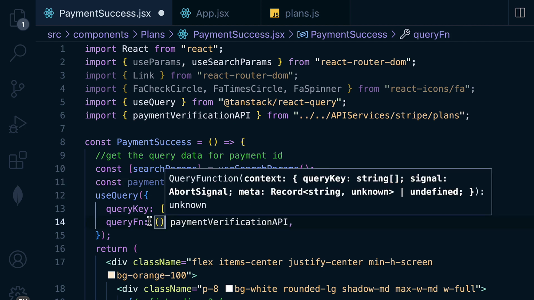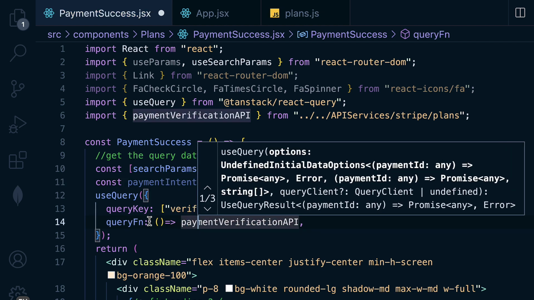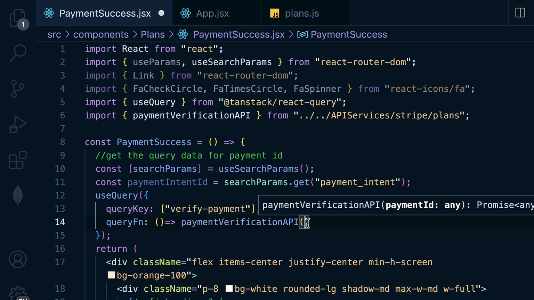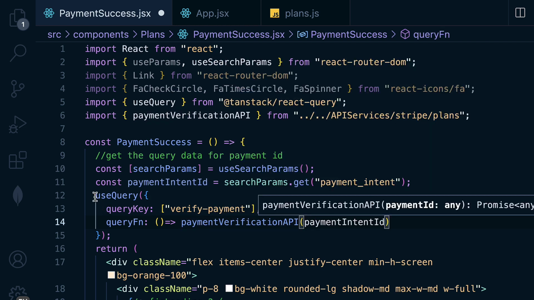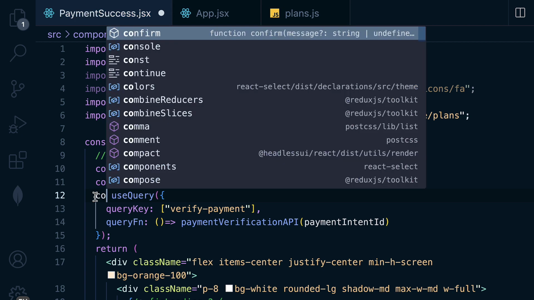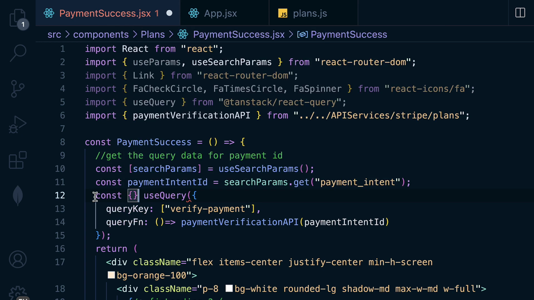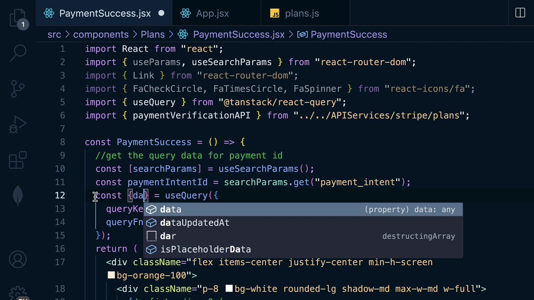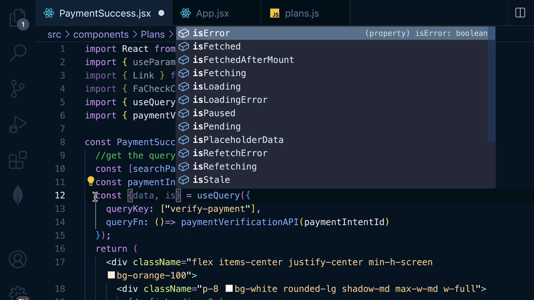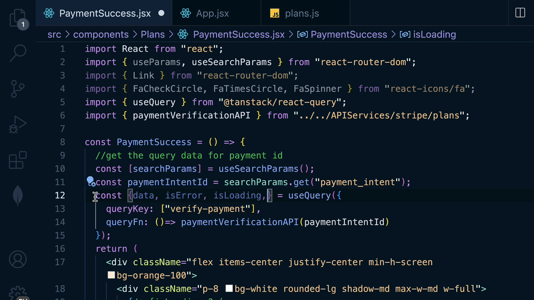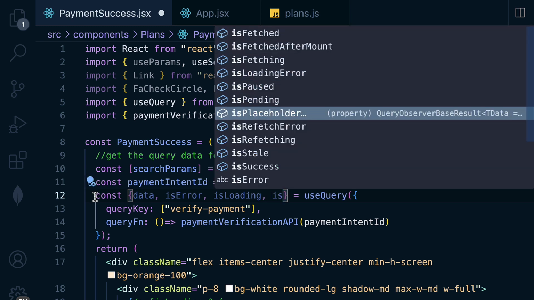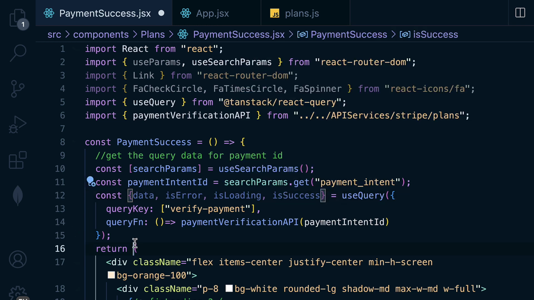So here as a function call, and then call it as a function and pass in the payment intent ID. And that is it. So let's go ahead and destructure the properties as data, isError, isLoading, and let me say isSuccess. All right, so let's log the data here.